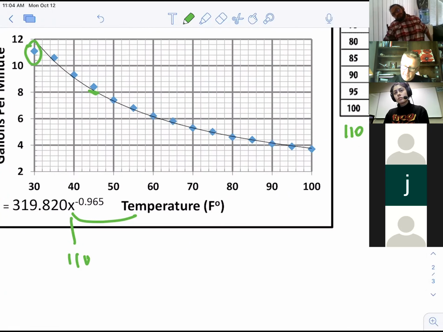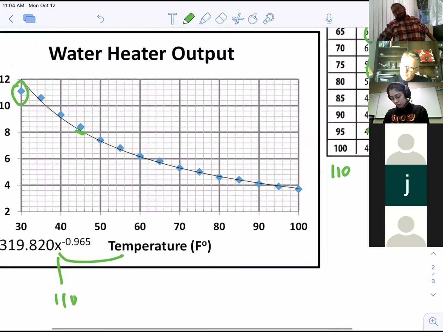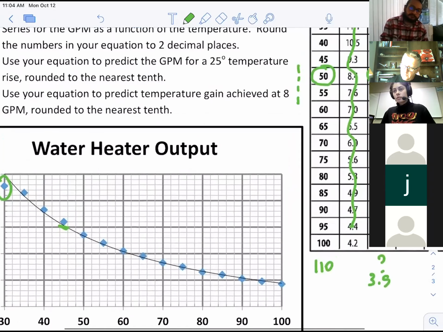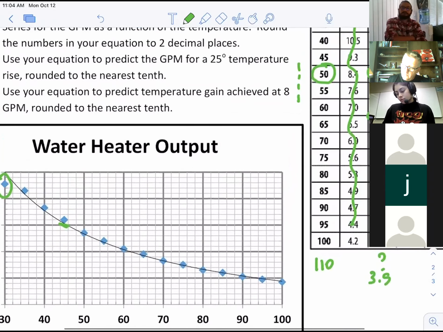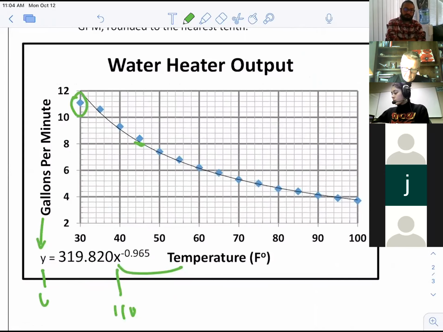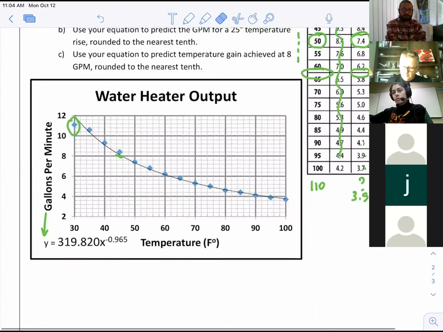Or the other way around, I could say I really need it to produce 6 gallons a minute. I can see that must be between 60 and 65, but let's throw 6 in for Y. Could you still solve that for X? Do you still have the algebra skill to solve for X? That's speaking the language of algebra. But we already know that. We're talking about calculus. What does calculus add to this discussion? Let's see if we can find out.